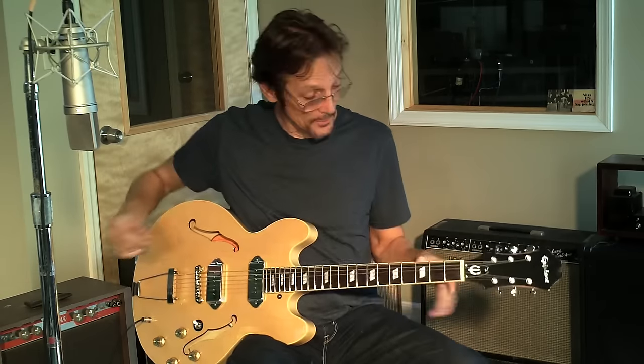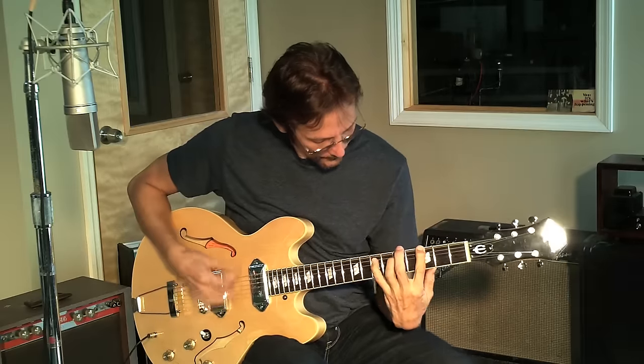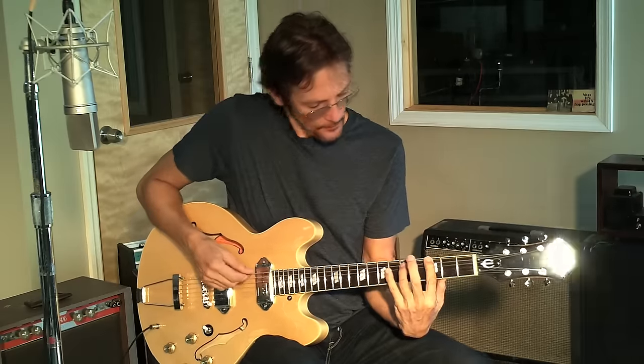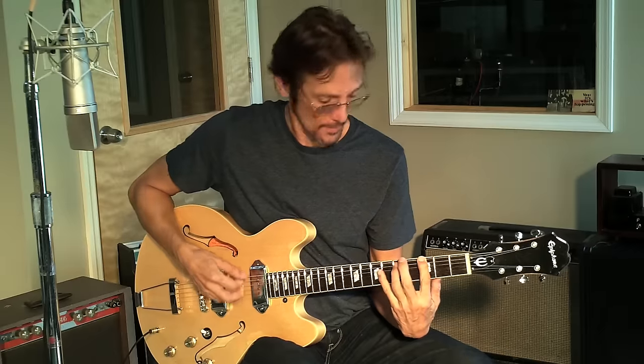And on the early things when he's rocking, he pretty much is like a Chuck Berry kind of a thing. Yeah, where he's basically playing a power chord, which would be like if you play a G power chord, root and fifth, using the six with your pinky.